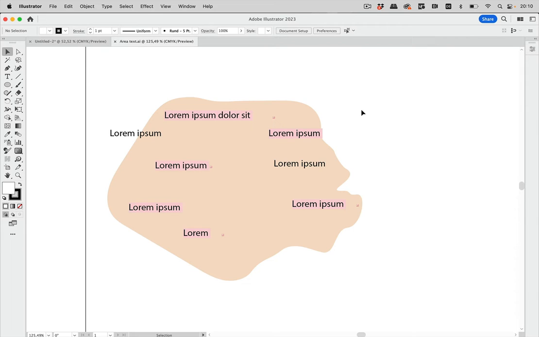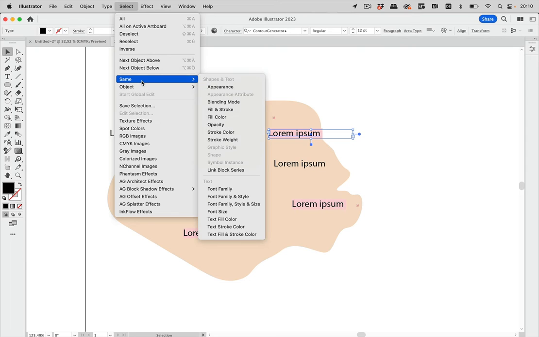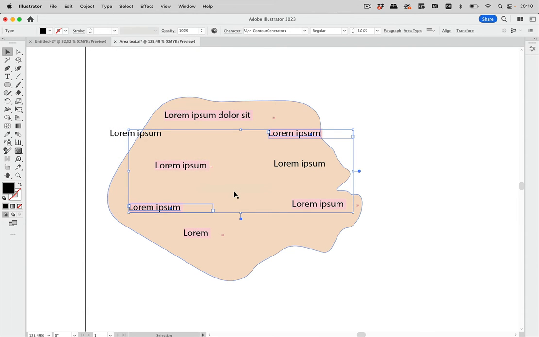So first of all, we have to sort that. And these are just a few objects, but just imagine you have a lot more. So then you want to have some automatic solution. And we can have that. So first of all, although we do not see them, the formatting is kept. So we have this text object. You see that the font is missing, but you still can go to select, same, and then font family. And you see just those two objects get selected.